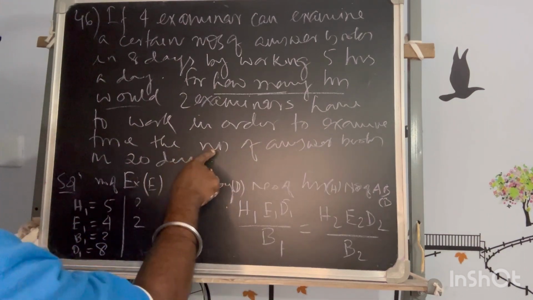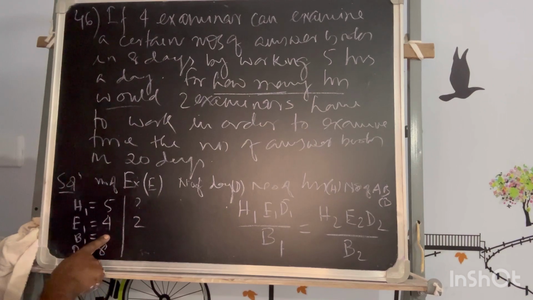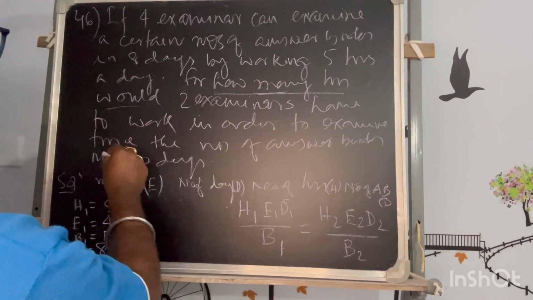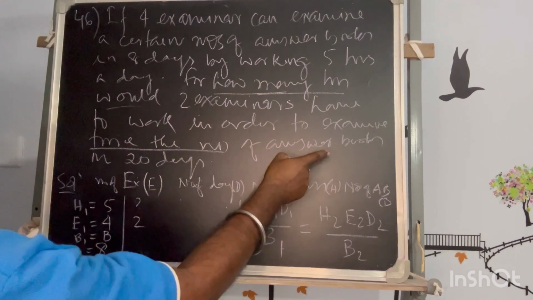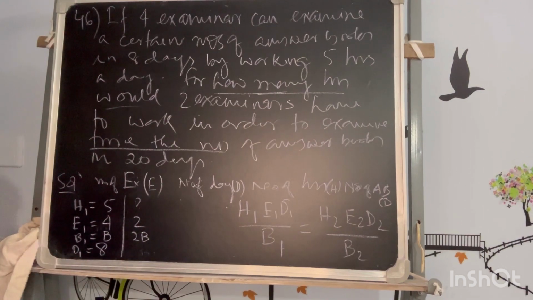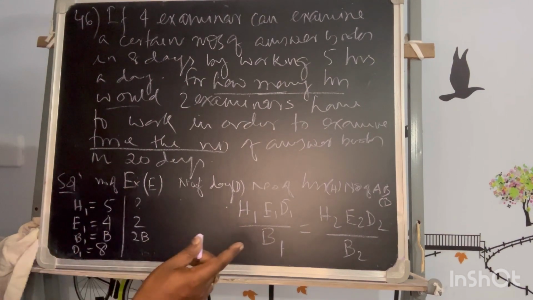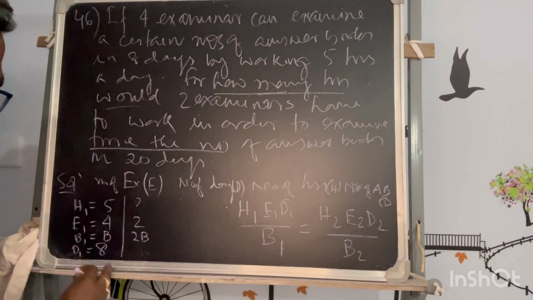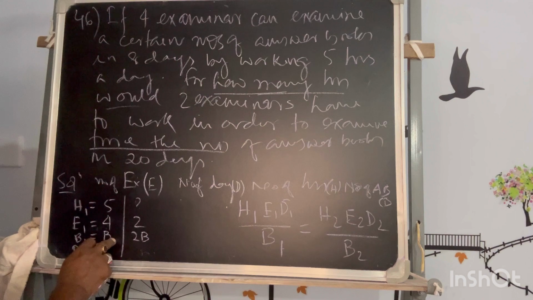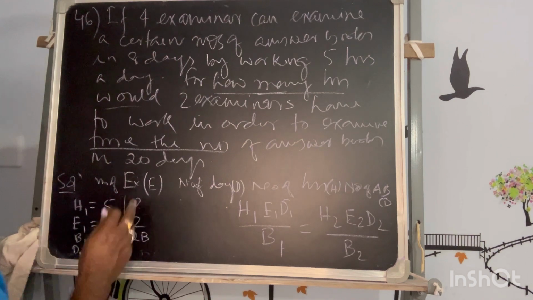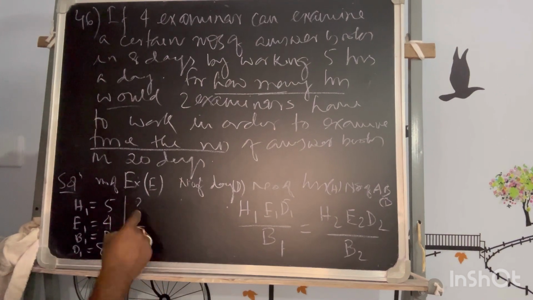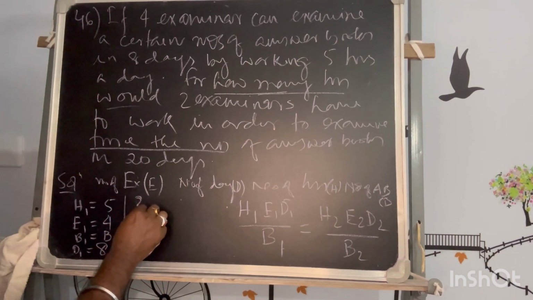twice the books. So that means if I don't know the number of books exactly, let it be b. So in the second term, it is twice the number of answer books. So this only I can represent. So that means the number of books is known, but not in terms of a numerical value, in terms of some relation with b1 and b2. So that relation is, if I take b here, it will be twice the b. That's fine. And answer books in 20 days. Days is 20. Now you see all the values are known. The only thing is that the hours are not known.